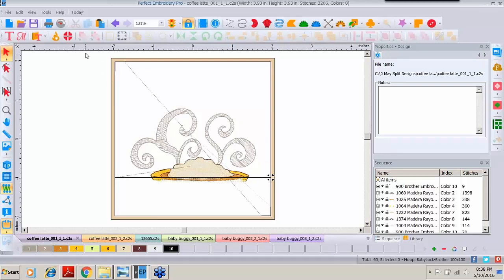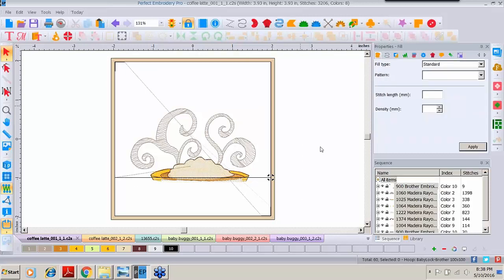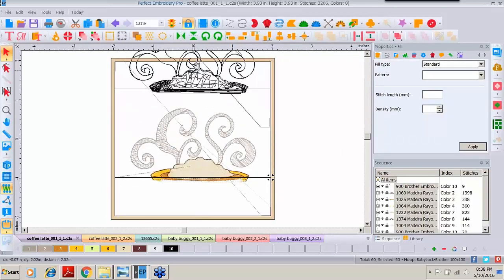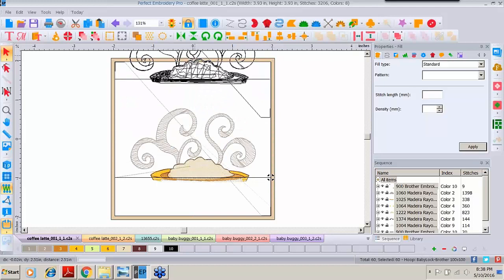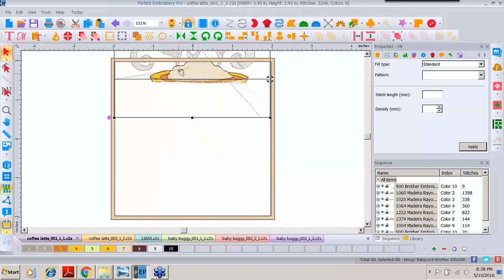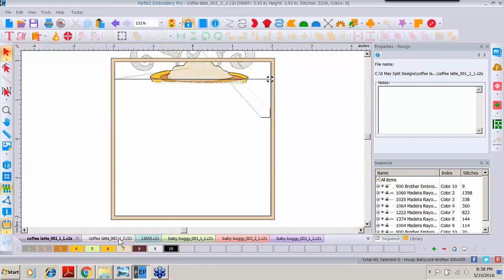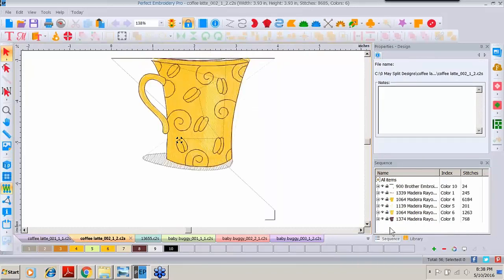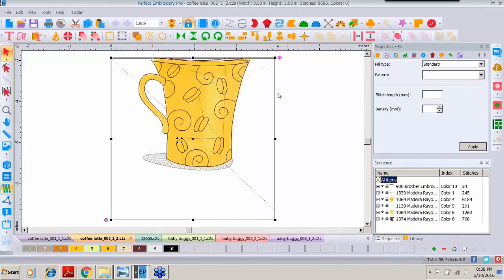All right, we will pretend that we have stitched this. It is already grouped, and remember that I told you you need to bring a portion of that design down into the embroidery field.